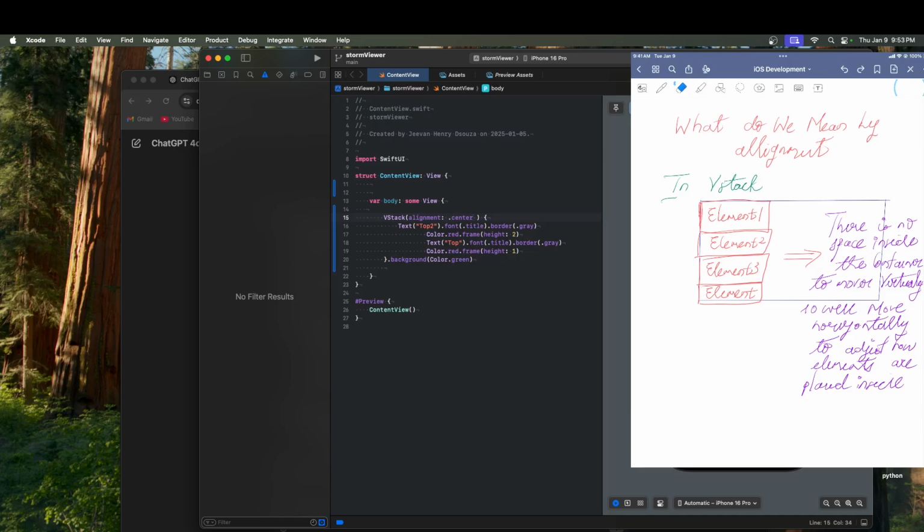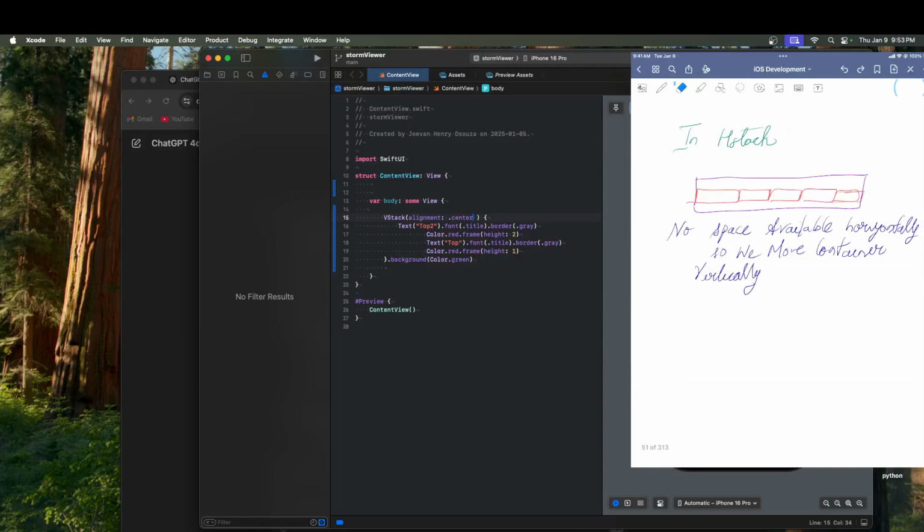Now to align them, these are vertically aligned, like it's in the vertical center of the block. This is going to be the size, right? There's no space to go in horizontally.